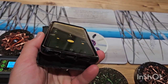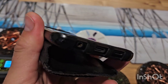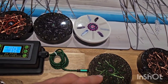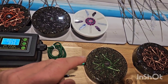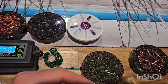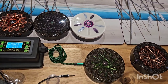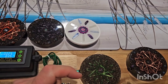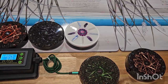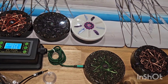Now, this is my old phone. It has an AUX plug in it there, that hole. A lot of the new phones these days do not have that. They've got either the C port for charging your phone on your Android, or the lightning plug or whatever it is for the Apple. So you can get a converter plug that plugs into your C port or your lightning port into a female AUX where this here would plug into. So you can do that.